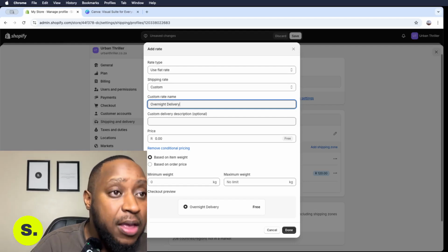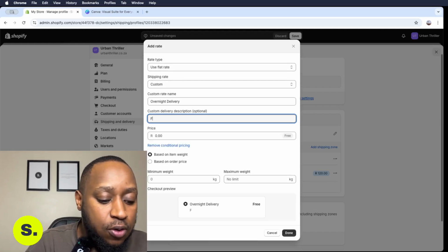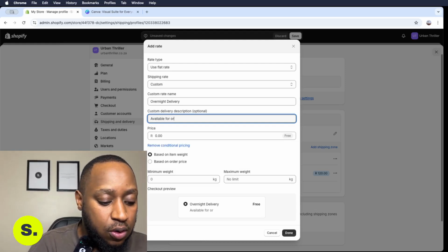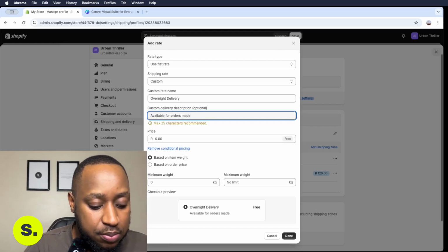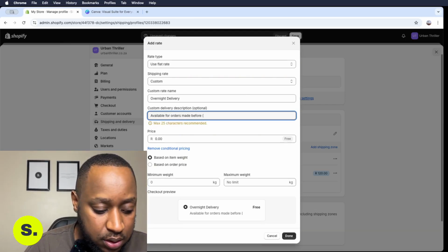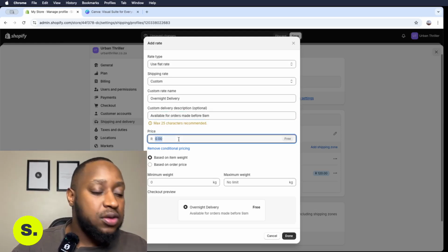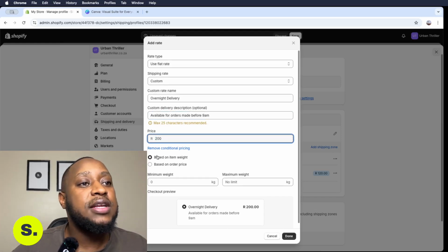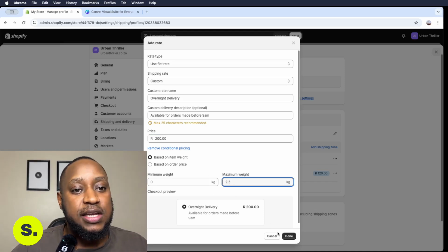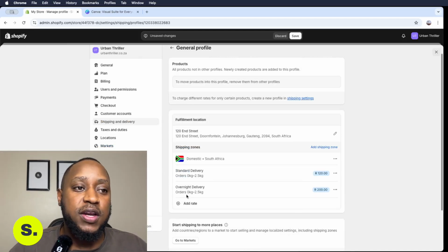And then you have to describe what this overnight delivery means: available for orders made before, let's say, 9 a.m., for example. And then overnight delivery would be something like 200 Rand, and it's still based off of the weight of the package, which is 0 to 2.5 kgs, is going to be 200 Rand for overnight delivery. And we're going to click OK. Now we have created overnight delivery.